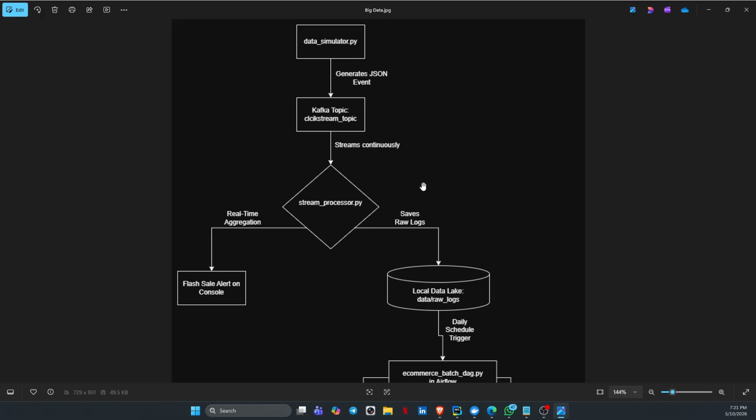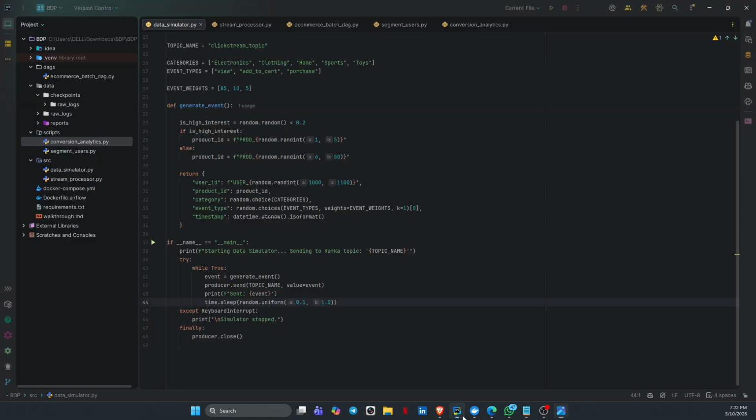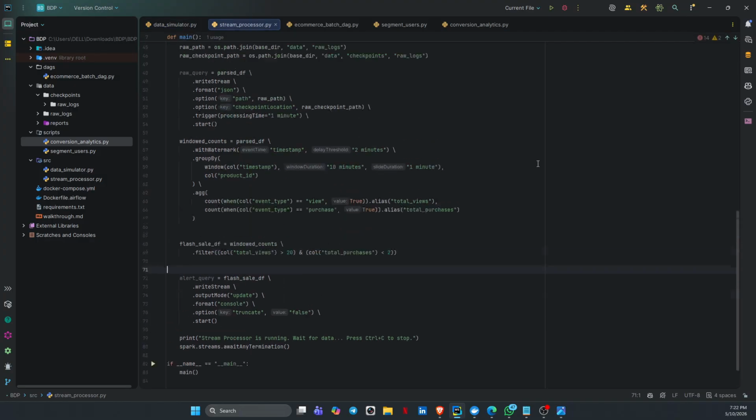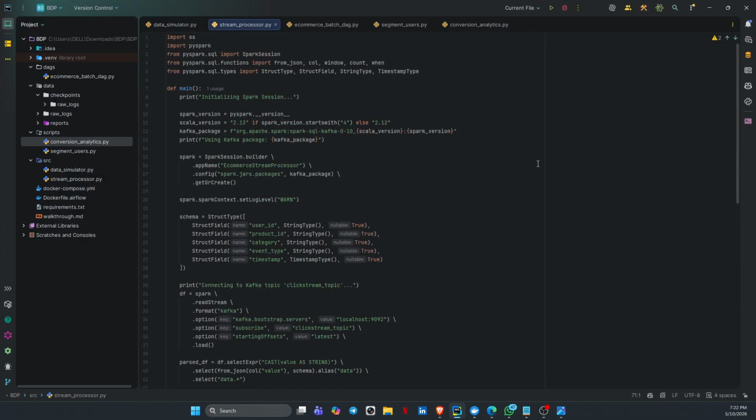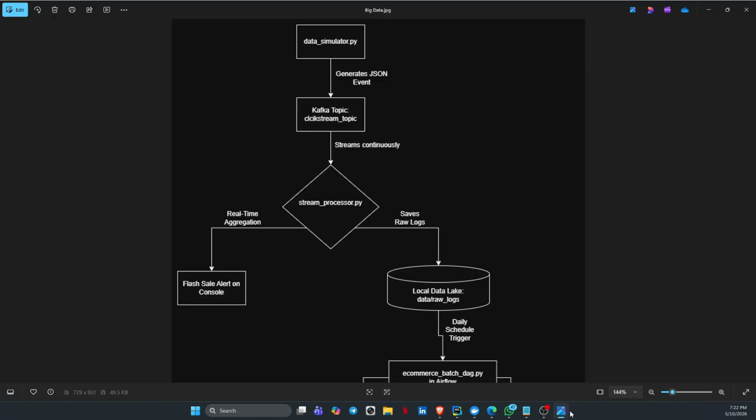Next, the data is consumed by stream_processor.py. This script continuously reads data from the Kafka topic. It acts as the real-time processing layer of the system. From this stream processor, there are two main outputs.